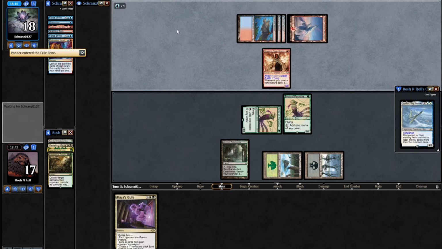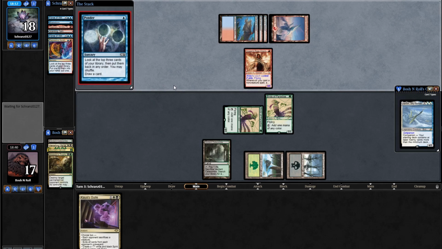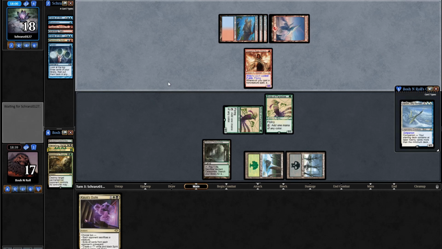Oh, they didn't. I thought they played their land drop already. Lost track of that. Okay, sure. So they gave this thing Delirium right away. I think Kaya's Guile for Exile mode and Edict mode is going to be the play here. But them milling that Force has me pretty worried.